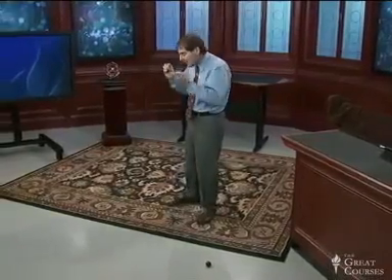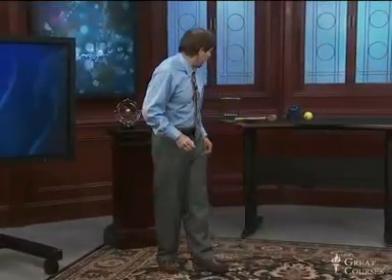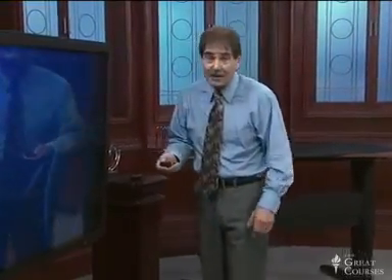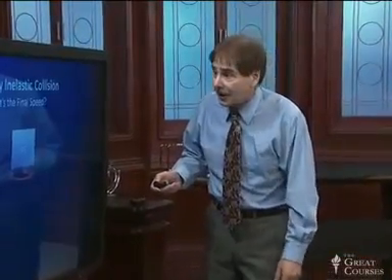Of course, collisions can be in between, but the two extreme kinds of collisions are inelastic collisions, in which kinetic energy is not conserved, and elastic collisions, in which kinetic energy is conserved. It turns out that totally inelastic collisions, collisions in which the two objects stick together and become one object, are very easy to analyze. So let me give you an example of an inelastic collision and see how easy it is to analyze, and then we'll look at the harder case of elastic collisions.